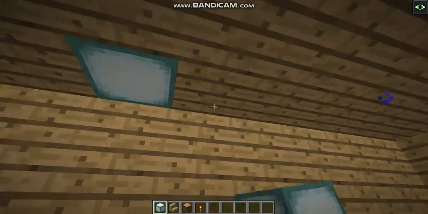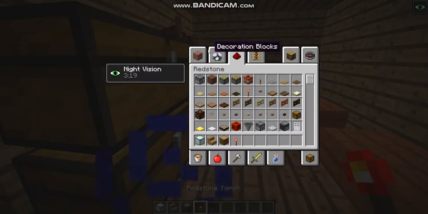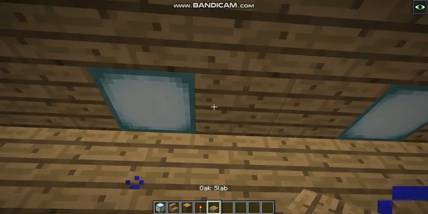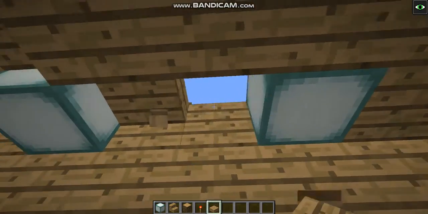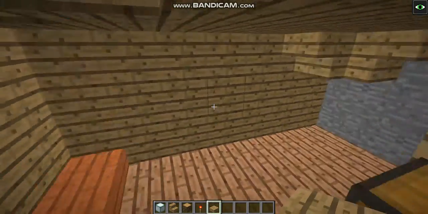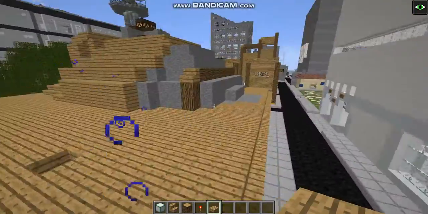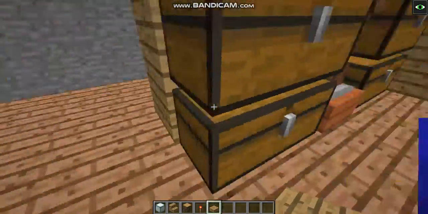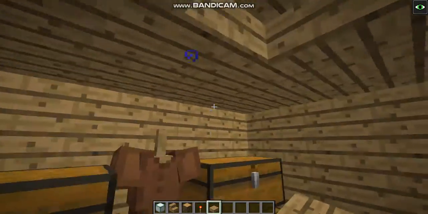Actually, for this, I might go like this. Then I need an oakwood slab. Like this. Okay, now from the top, I'm gonna do something. Just gonna get up here, go like that. It already looks ugly. Sometimes you just don't care. Okay, but this is starting to look good.